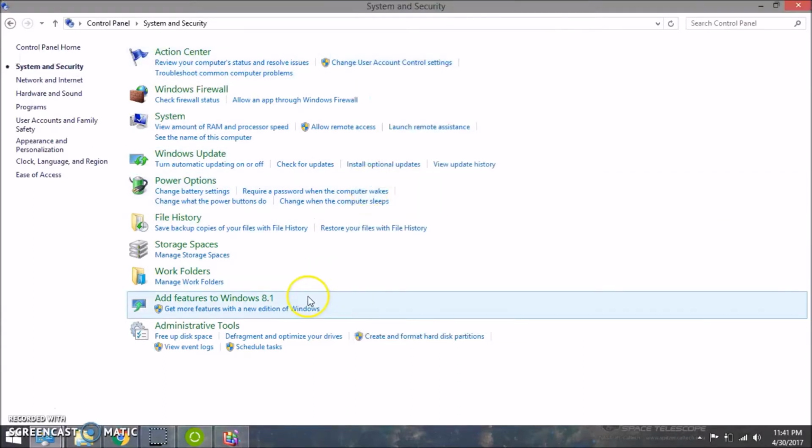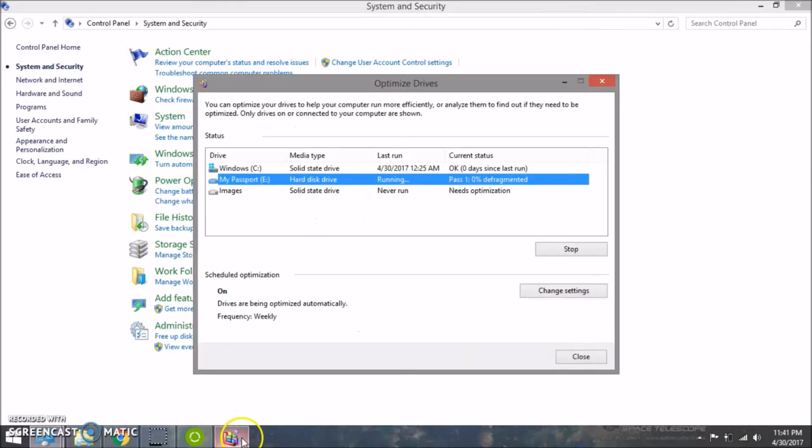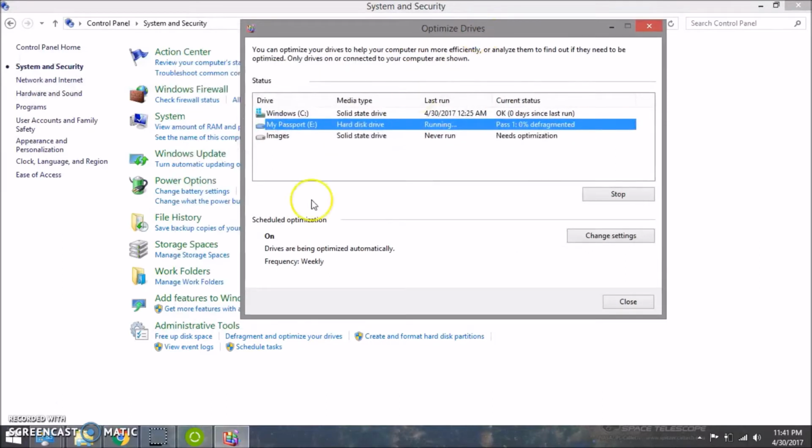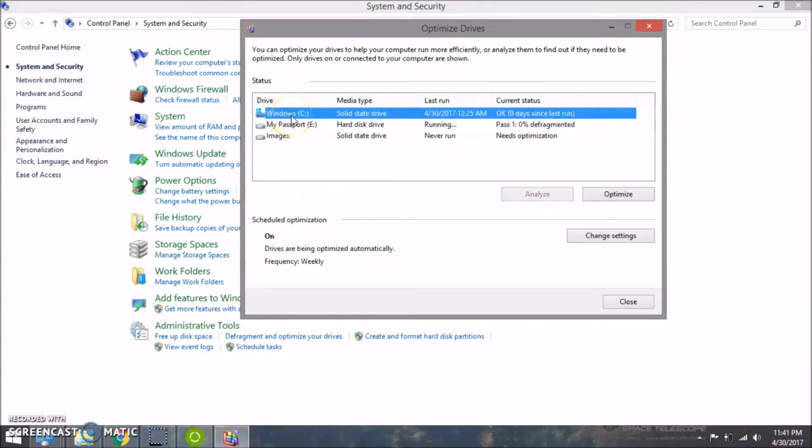Okay, so after that, you're going to want to defragment your hard drive. And all that really means is that you're optimizing it to run faster. It's essentially just condensing things down to make your computer run faster. So to do that, you'll click defragment and optimize your drives. You'll select Windows, and you'll select analyze first in case you haven't analyzed it, and then you're going to click optimize.